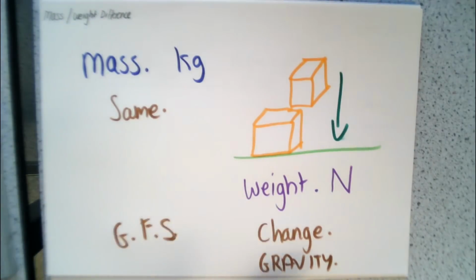So depending on what planet you're on, depending on how much gravity there is, depends on how much weight there is. So if somebody says to you, I need to lose weight, tell them to go to the moon and they will instantly have lost some weight. If someone's put weight on, ask them if they've been to Jupiter, because that's the only way actually you can change their weight.